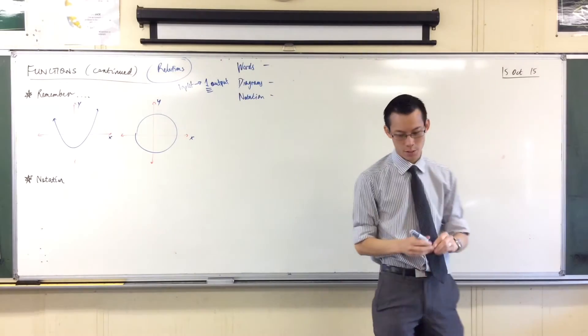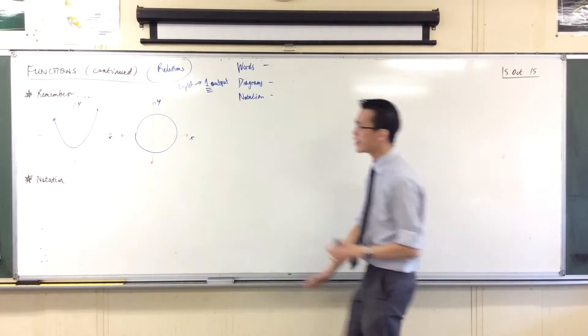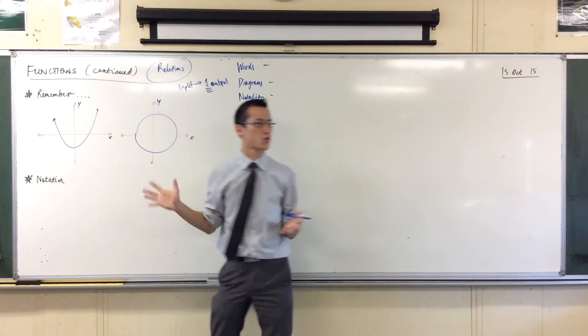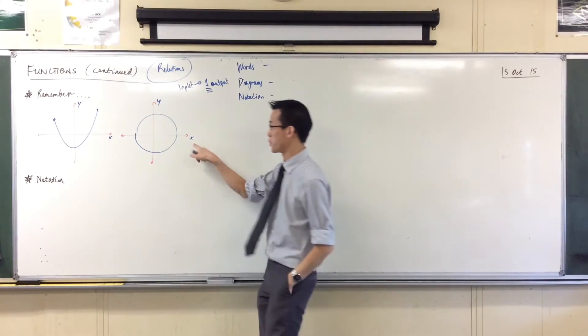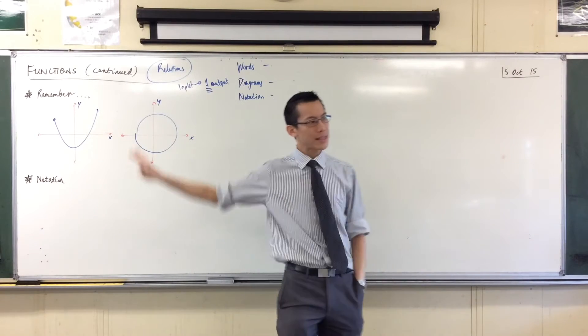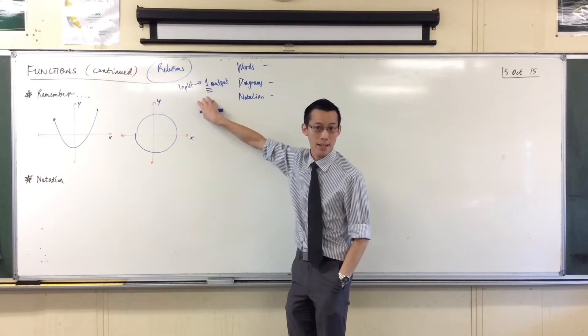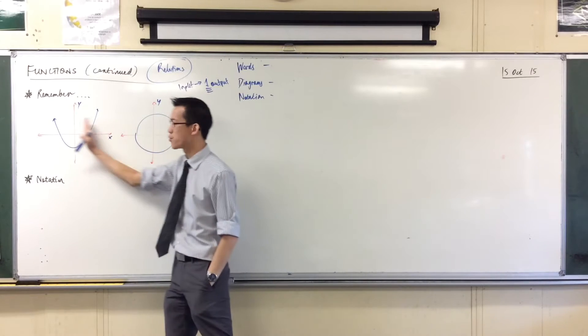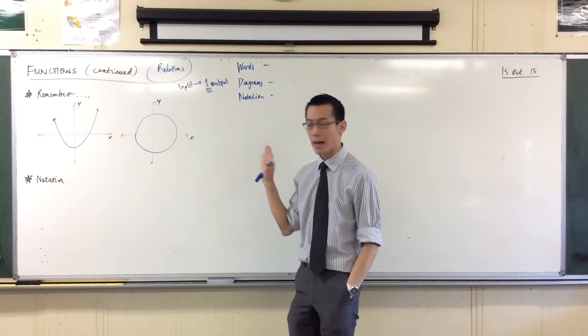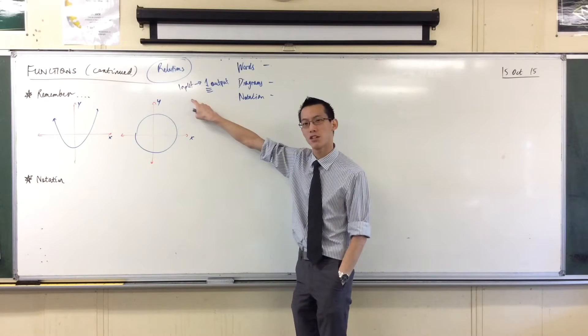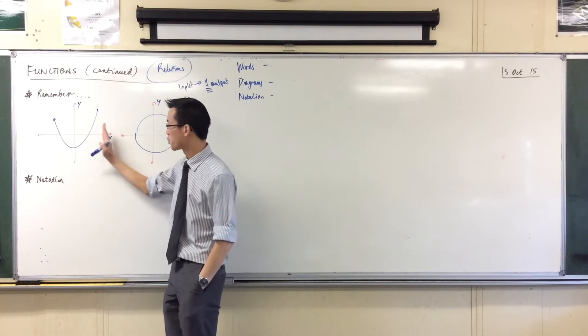And so what we did was we concluded, this was right at the very end. We said if you have the graph of a relation, right, where there's a relationship between x and y, okay, if you have that graph, what this amounts to visually is to say, if I slice through with a vertical line at any point, a vertical line, that vertical line will represent a particular input, like x equals 2 is an input.